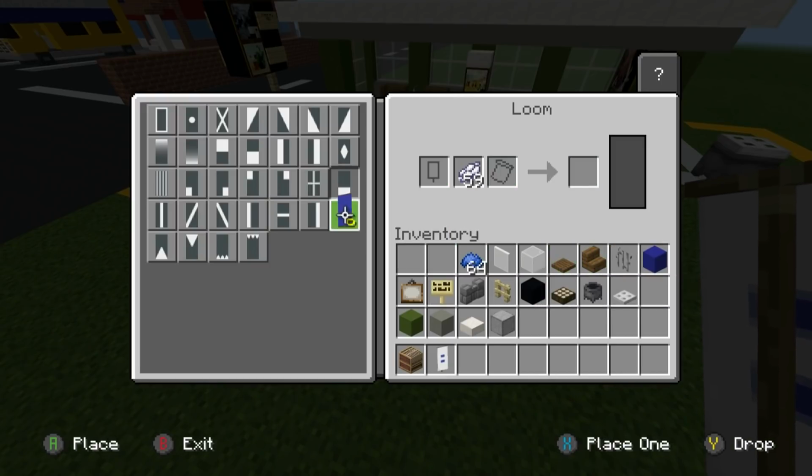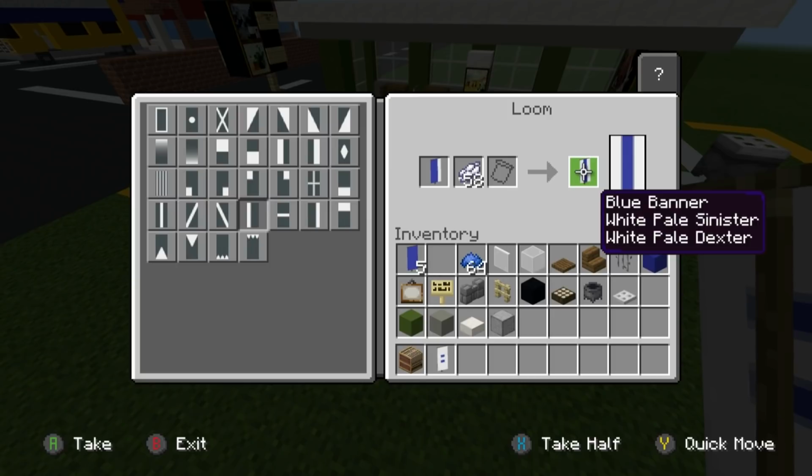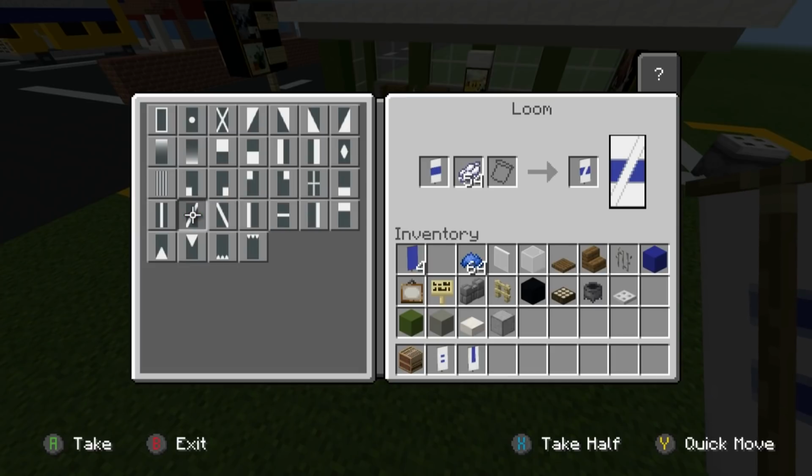We have to make U, so a blue banner right in the loom again, if it actually wants to go in there, and then a vertical row of white on the right, a vertical row of white on the left, and then a horizontal row of white at the bottom, and that will be U. Next is S, so a brand new banner in there, a horizontal row of white at the top, a horizontal row of white at the bottom, and a diagonal row of white dye, from top left corner to bottom right corner. I always get them confused, and that is S.